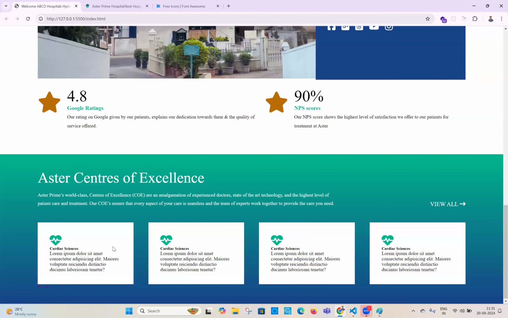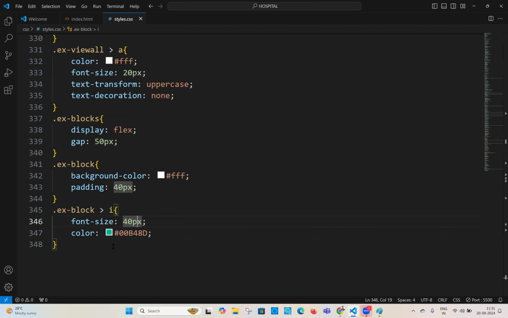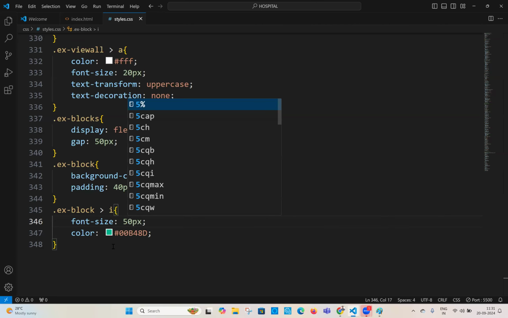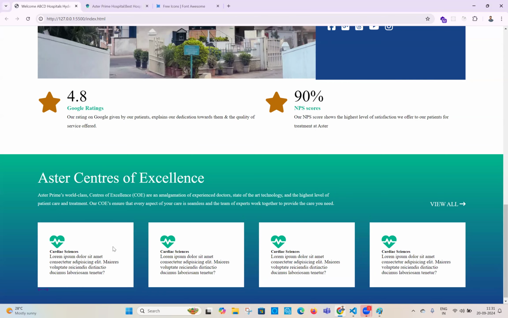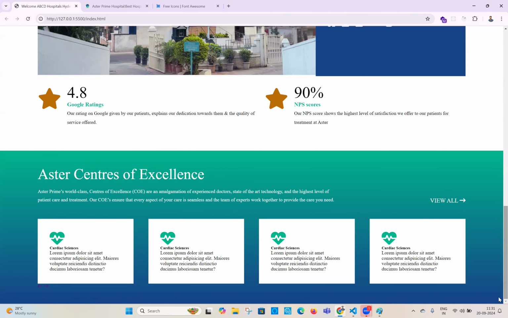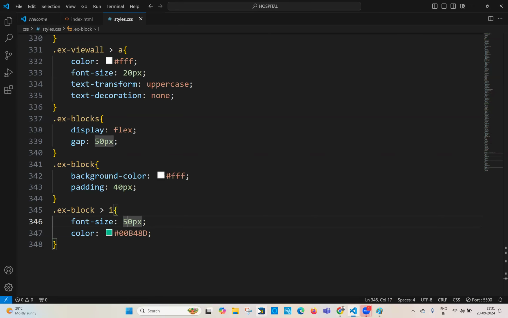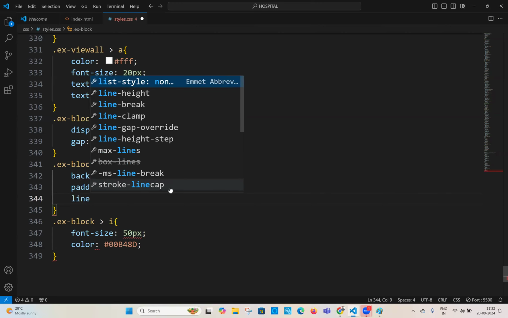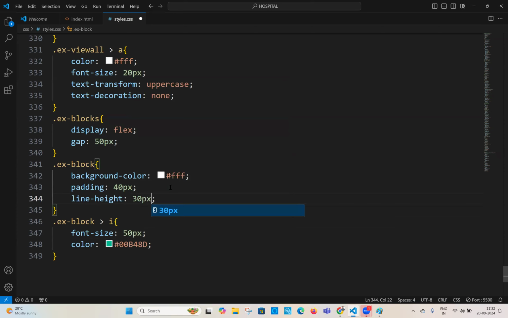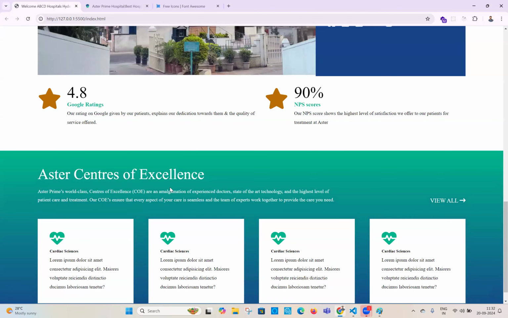This color is okay now. If you still want to increase the size, you can increase it, no problem. So I'm going to increase this, size 50 pixels I want. Yeah, you can increase it. Now you can see next one is going to be H5 and there is too much gap. Otherwise, you can write line height for all this content. Line height is going to be 30 pixels, I'm adding. This looks good, okay.